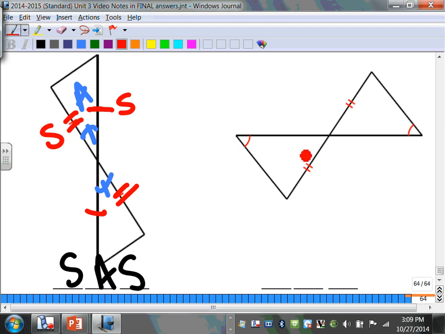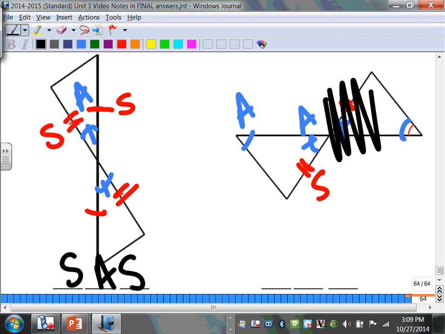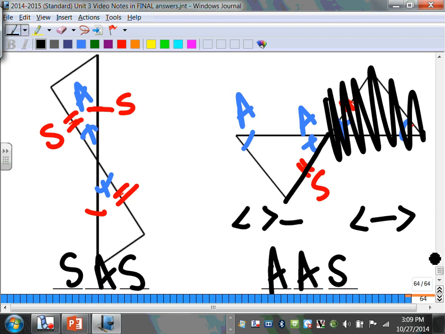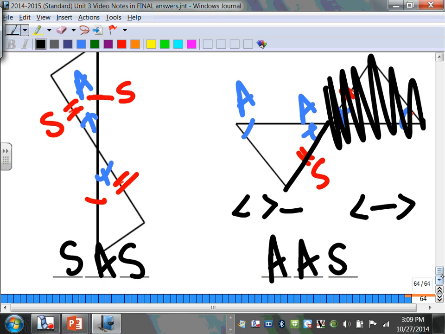This last one, let's look at what we have. We have a pair of angles that were marked for us. We have a pair of bow ties, and then we have a pair of sides. Now, if you look at the one set of triangles, so let me scratch this out so you don't look at it. This side, is it touching both angles or is it a tail? In other words, does it look like this? It's two separate angles and then a side? Or is it a hamburger? So is it a tail or a hamburger? It's going to be a tail. So this one is angle, angle, side. You'll get lots of practice in class.